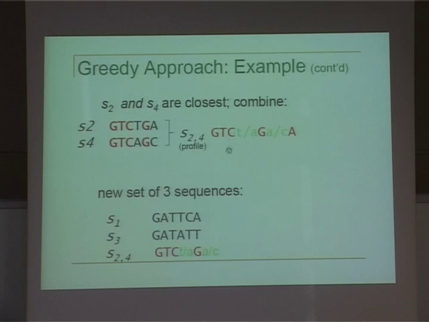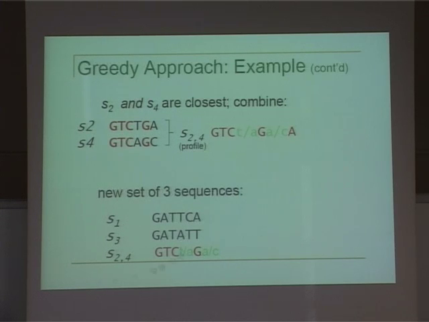The combination after this combined sequences of the alignment is represented as a profile like this. It's a GTC, and the 4th position is T or A. Then G, 5th position is A or C. Actually, we are missing the final A here. Okay, so this is a typo. You should just erase this A.